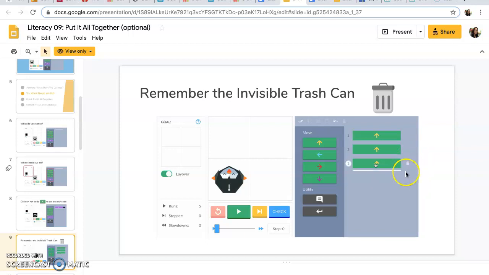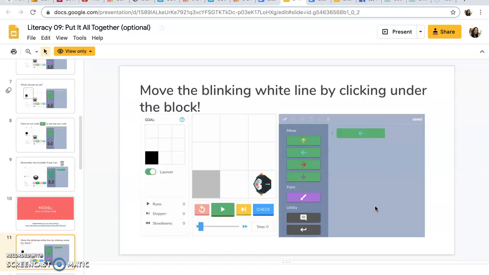It appears and you click on it and the arrow will disappear. Now here the white line will come back down here. You click on it and that's where the next command will be put. If it's up here and you click on one of the commands, it'll come up here. So you have to be careful.